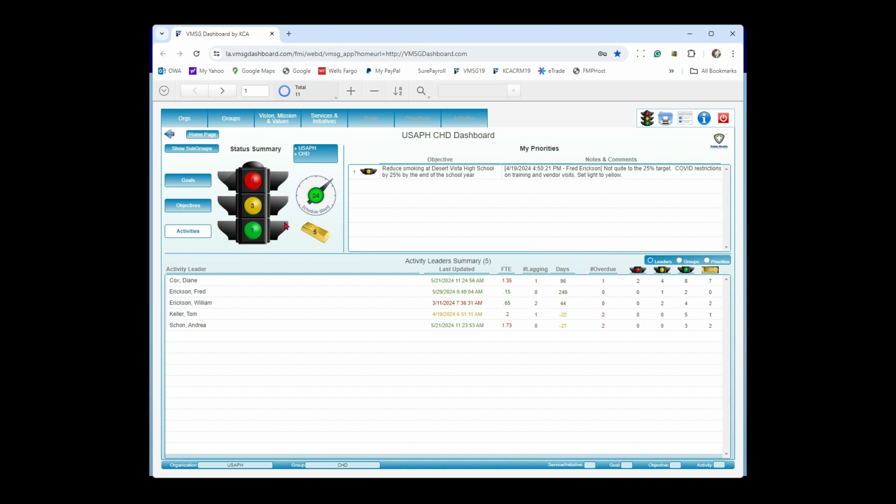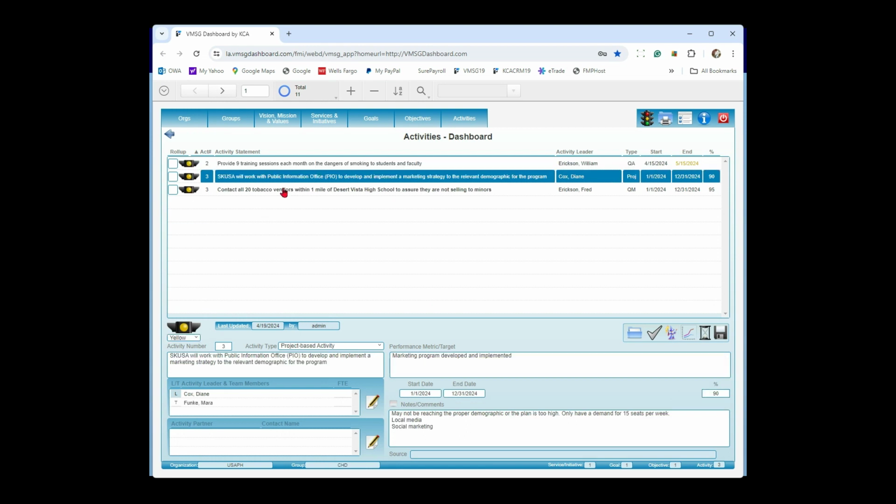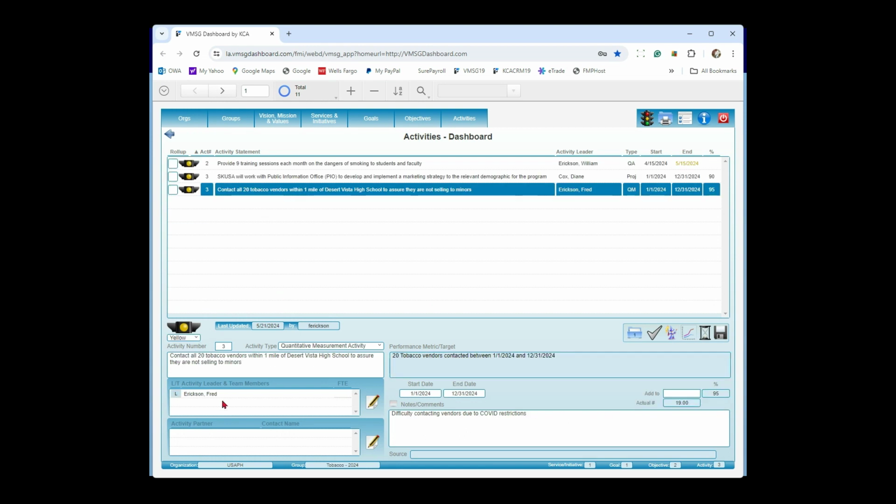Now, the nice thing about this is I can drill down on anything on this page, anywhere down at the bottom or in these traffic lights, which allows me to go right to these, for instance, these 3 activities that are in yellow status are right here. So I don't have to go anywhere else. I just click on those and it's going to take me to these 3 activities. I can go in and say, hey, I need to talk to Fred about what I need to do to get this thing back on track, or maybe I'm going to change out somebody who's running this particular activity, whatever it happens to be in there. You can do anything you want.